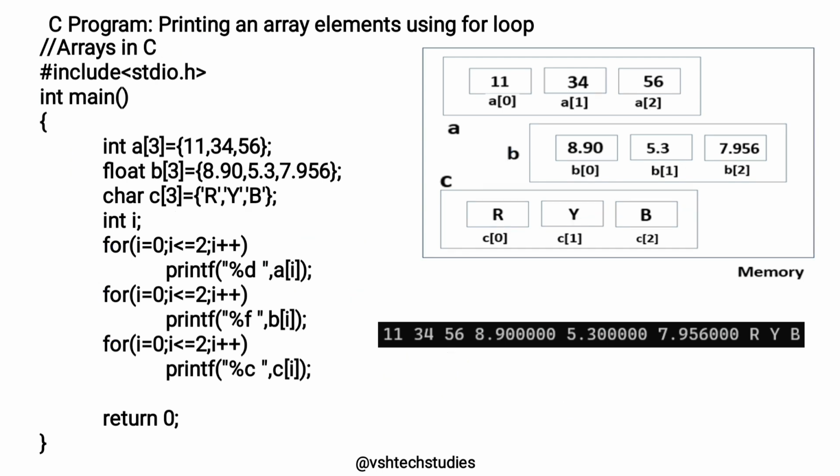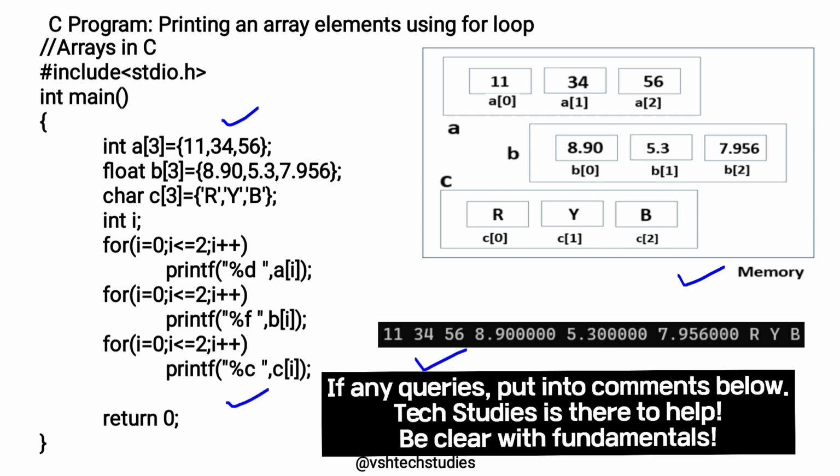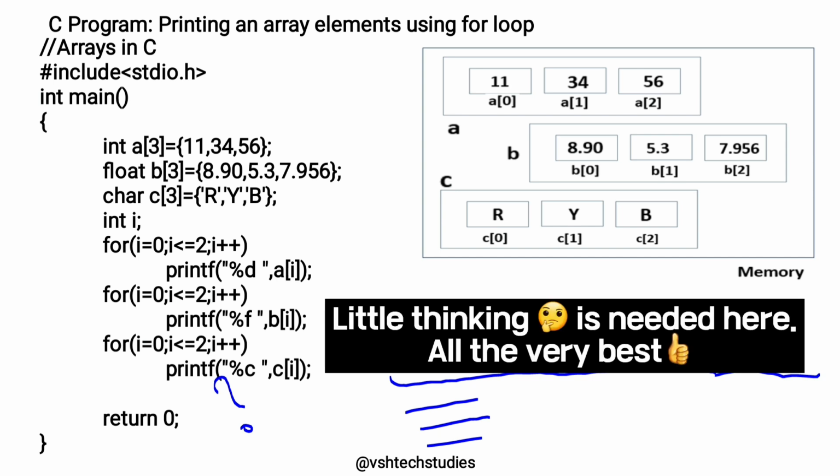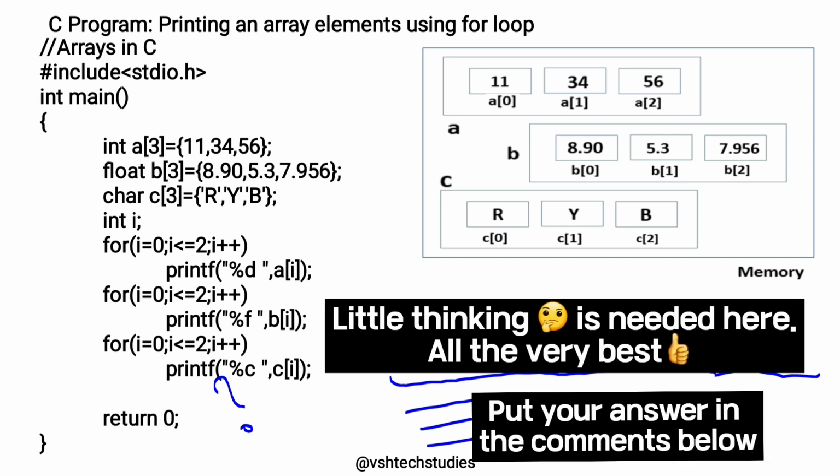So understanding every line of this program, visualization of memory for every line of instruction, and how we get this output on the screen according to these statements is very, very important. That is exactly where it can help to solve any DSA problems. Okay, a small challenge or small question for you here. All three arrays' elements are printed in a single line. What modification is to be done in this program so that they are printed on different lines? Put your answer in the comments so that I can check whether it is right.